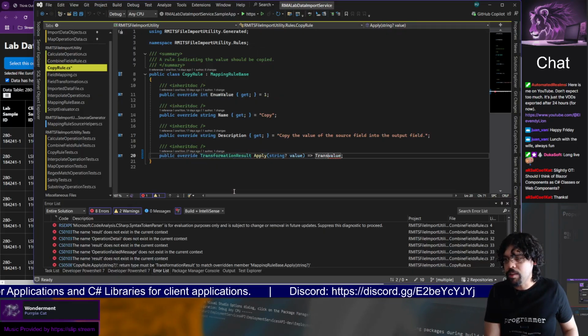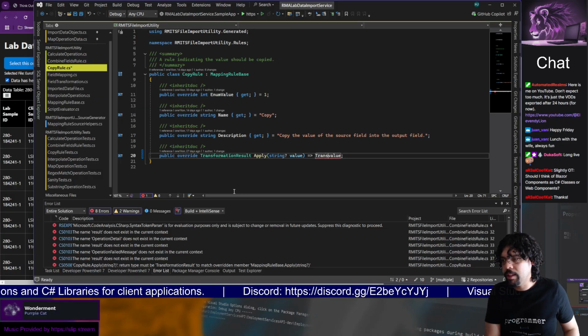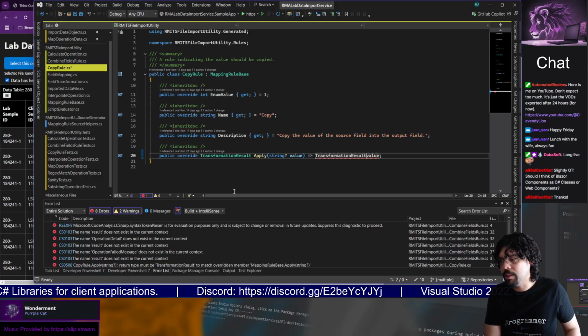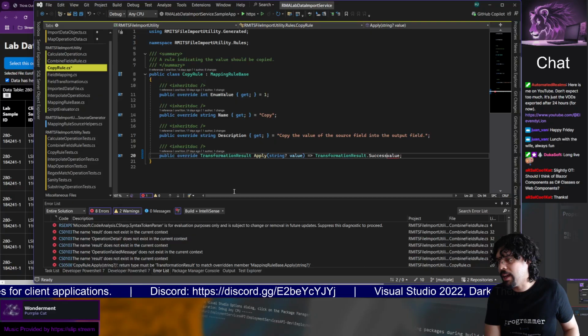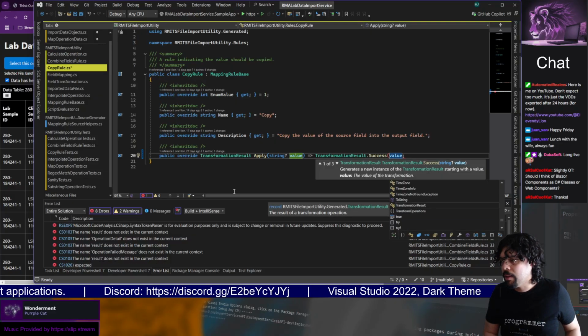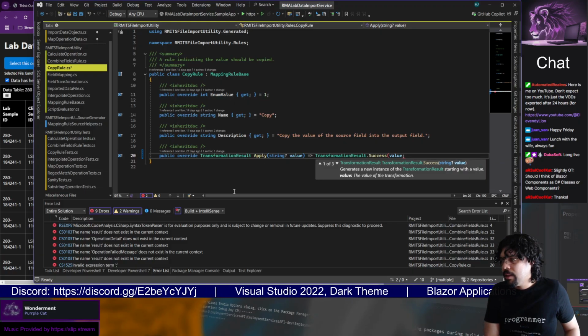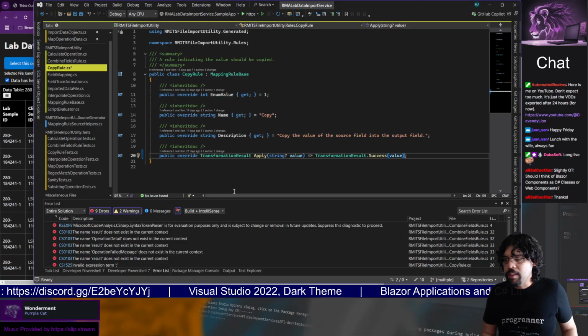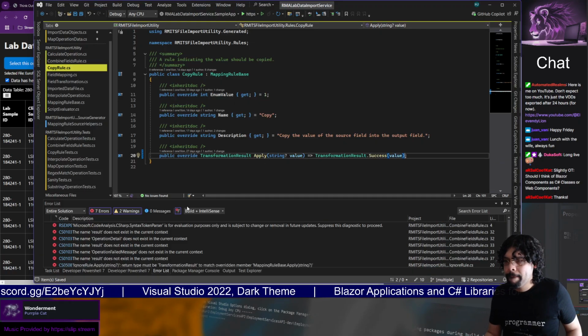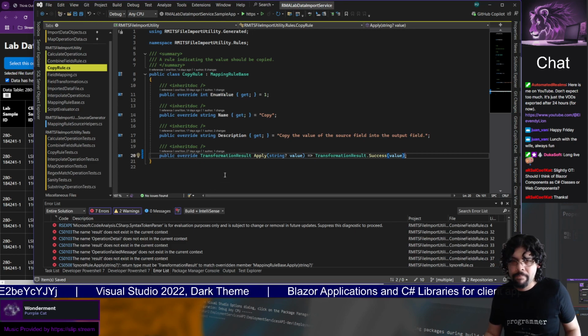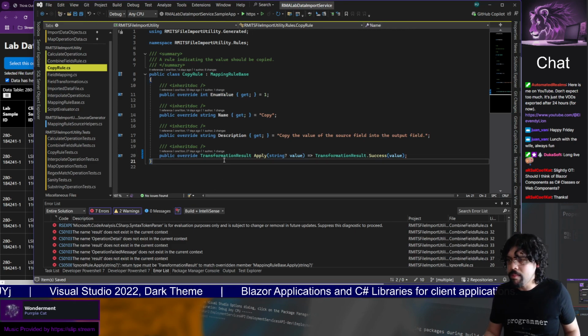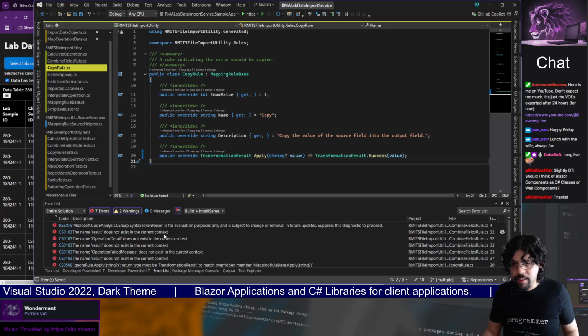And this is going to be transformation result dot success with the value as value, and we're not even going to worry about original value. Okie dokie, so that fixes that.